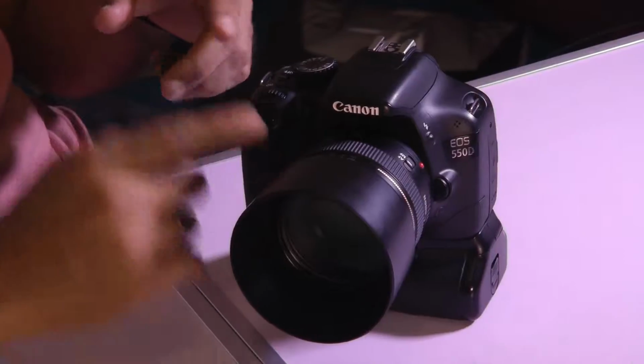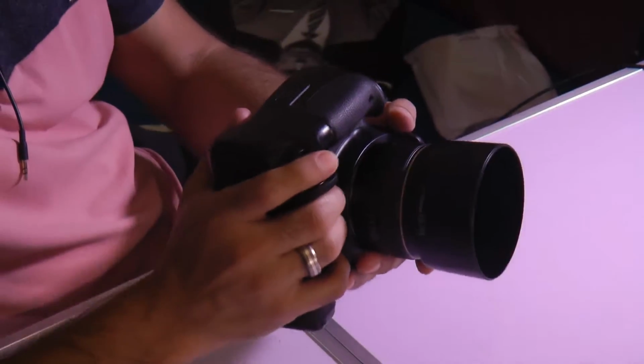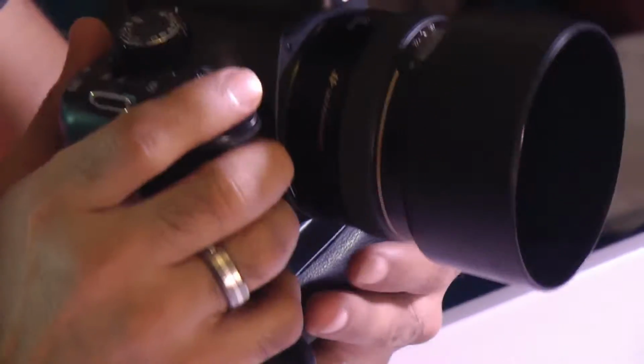Any lens you put on there, it increases the focal length. So now I've got the 70 to 200 on this. It's giving me more length than it would do on the 5D Mark II. So when I'm doing fashion catwalks, I tend to mount the 70 to 200 on this camera and use it because it gives me that option here for portrait, and I can just switch it for landscape. And that makes a big difference when you're doing a lot of shoots in fashion, especially on catwalks.